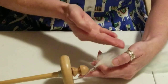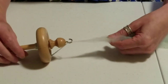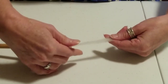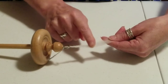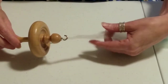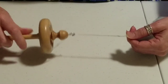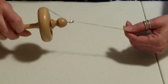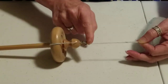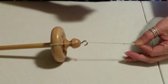I'm going to pull out some fiber to demonstrate. By putting the twist in here, that's roughly how thick my fiber is going to be, based on how much I pull out. This is how I usually get my students started — if I'm teaching drop spindling in any of my classes, I just have them hold the spindle and practice getting the twist from the hook up to where their fingers are. Now I have the twist.